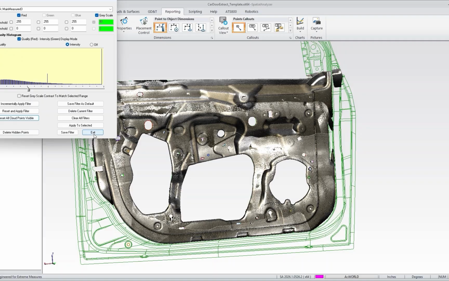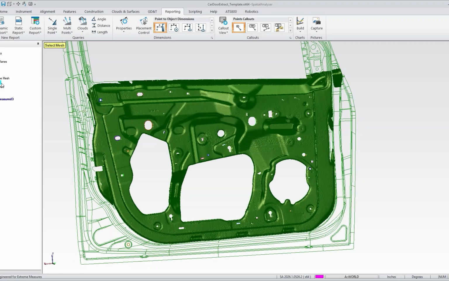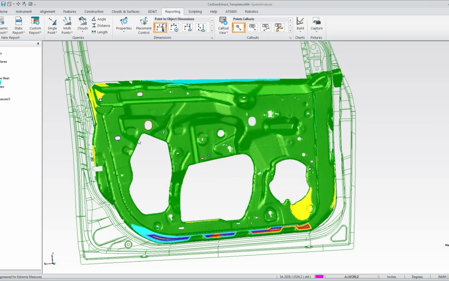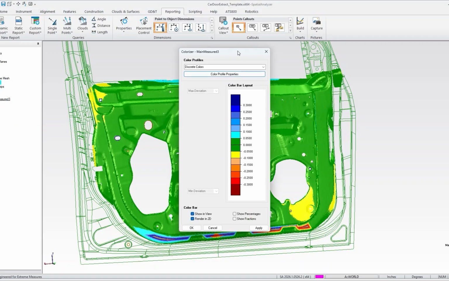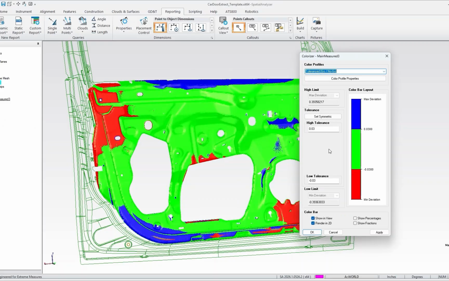What I would rather do is actually take advantage of the RGB color that we can add to clouds. So if I go to the reporting tab and again perform my query to generate the colors using Cloud to CAD, generating a colorized cloud, I can select the cloud and the mesh and generate a colorized cloud. And then this, again, you can right click on it and play with the colors. You can play around with, say, let's do a go, no go as an example. This is a good example.